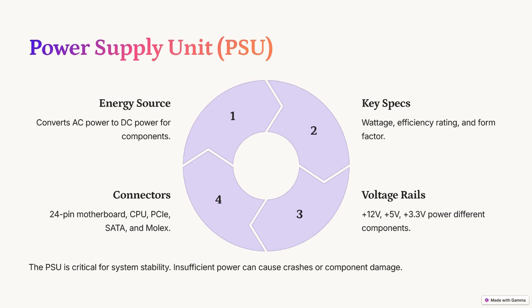Power supply. The energy source. Every component in your computer needs power to operate, and that's the job of the power supply unit, or PSU. It converts AC power from your wall outlet into DC power that computer components can use. When considering a power supply, pay attention to wattage: it must meet or exceed your system's total power needs.